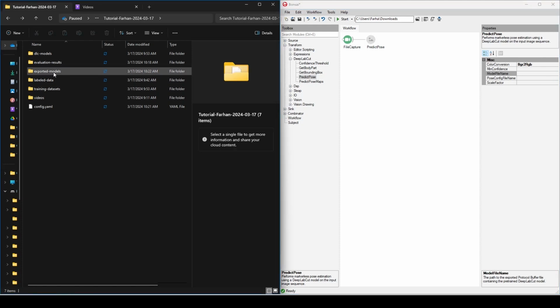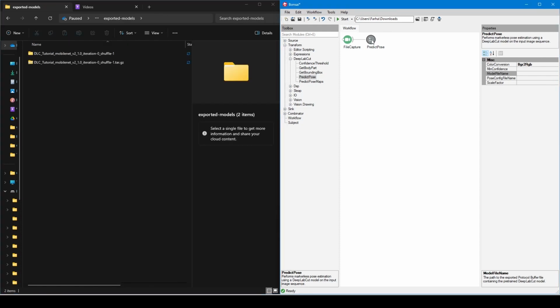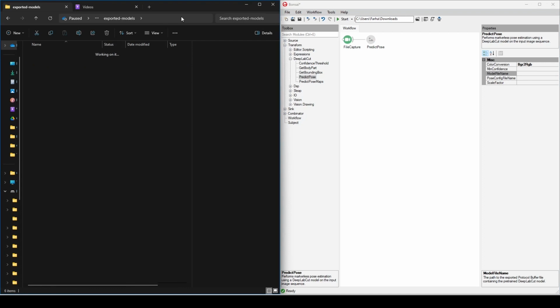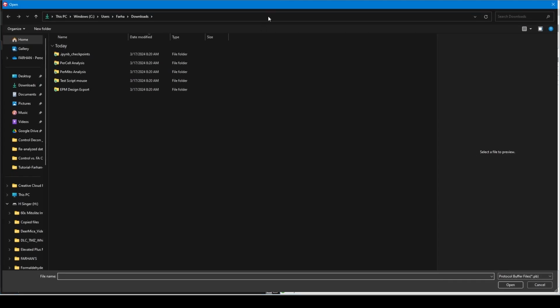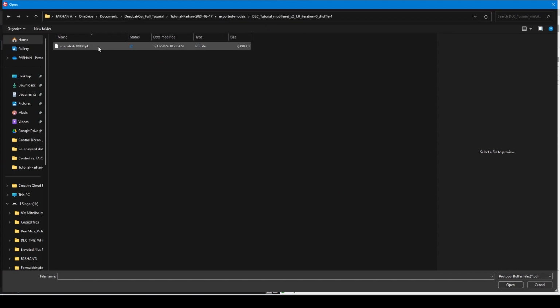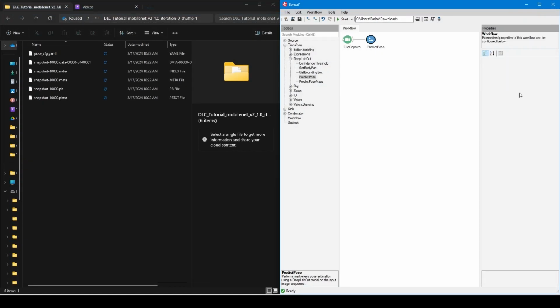Let's not do that. So then in my case, the predicted, double click on this and let's put that here. And this is the 10,000 iteration .pb file that I'm going to put in.